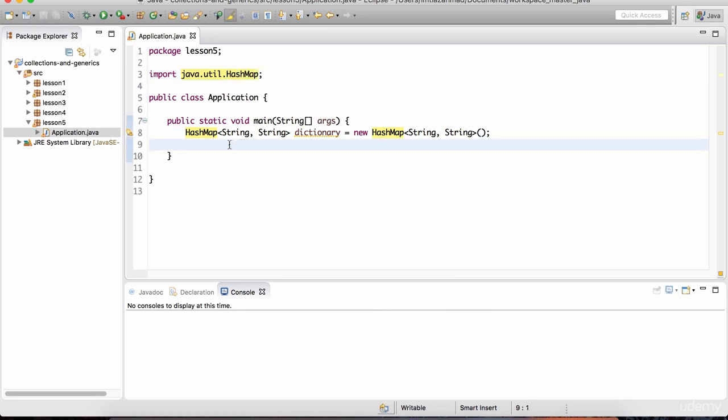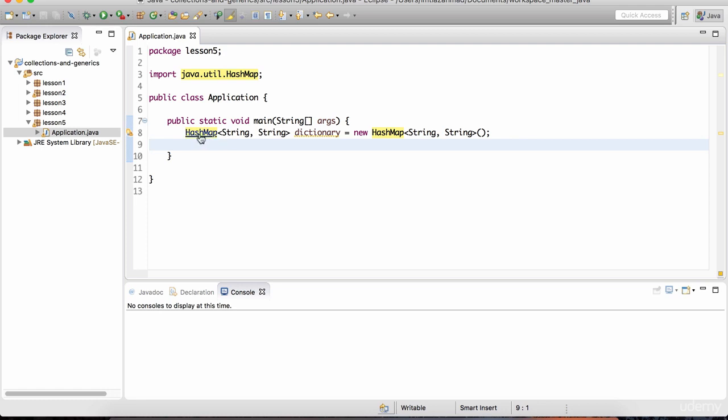Now the array list, the linked lists, the sets that we've been going over, hash set and linked hash set, those belong to the collection framework of classes. The hash map, as well as some other variations of this map that you'll see, they implement the map interface.